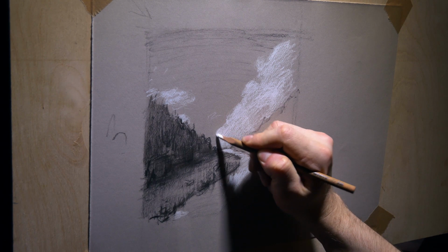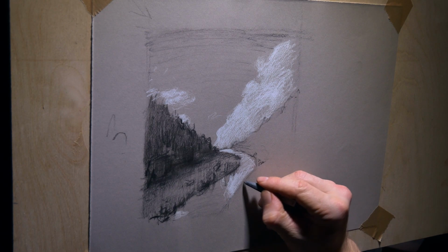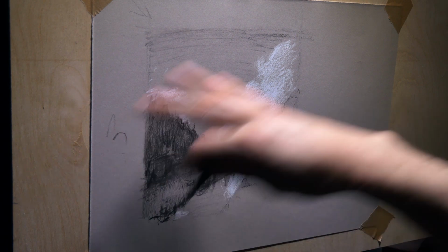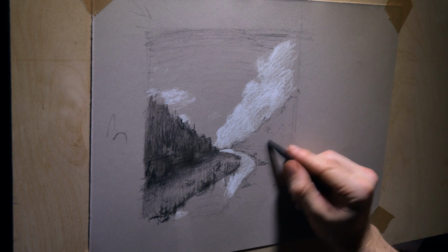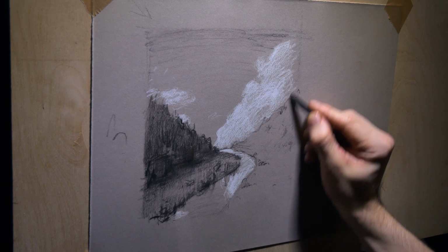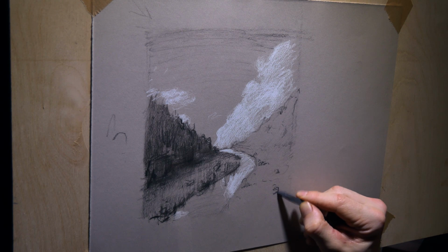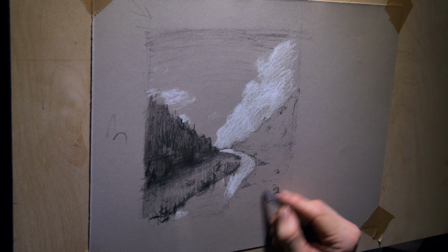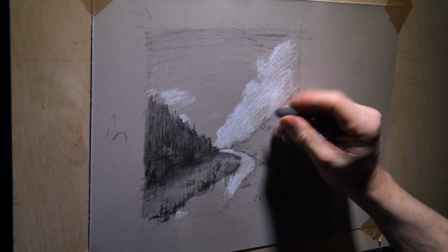So, in terms of the limitations of using your imagination, you can max out how much you could possibly imagine. I'm getting pretty close to that with this one, so I'm going to put some more little shrubs balancing on this side, but I generally want it to feel like the left-hand side's catching a lot more light, so I don't want to go too overboard with tone. Keep all my tones a lot lighter on this side, maybe the odd bit here and there where I want it to feel like a tree's a little bit darker. Stuff that's a bit nearer can go a little bit darker down this area here, for imagining some shrubs a bit closer to the viewer. Generally, that's not too bad.